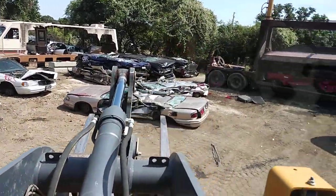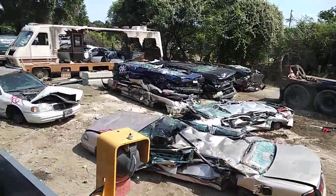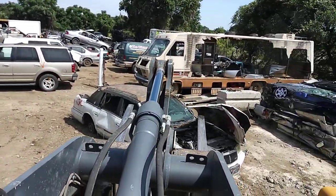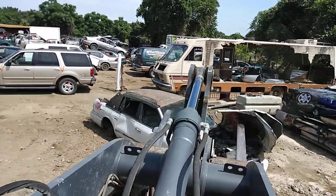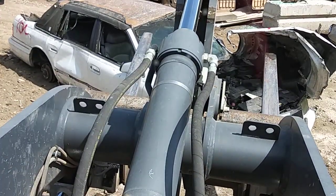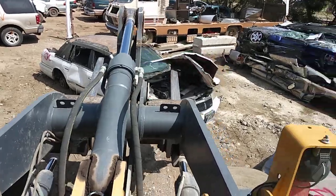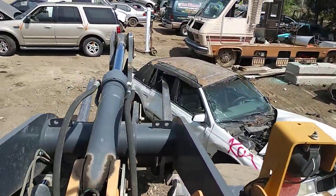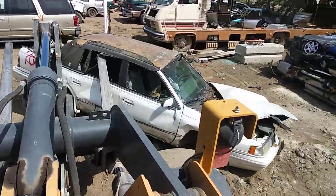So here's that big body Lincoln with a V6. Well, 3.8, you don't see them too often. I bet people were disappointed when they bought this car. Maybe they liked the gas mileage, but I bet they were disappointed with it out on the highway.